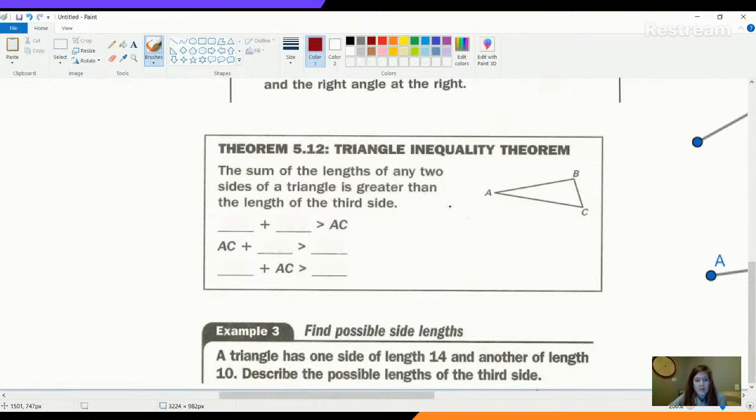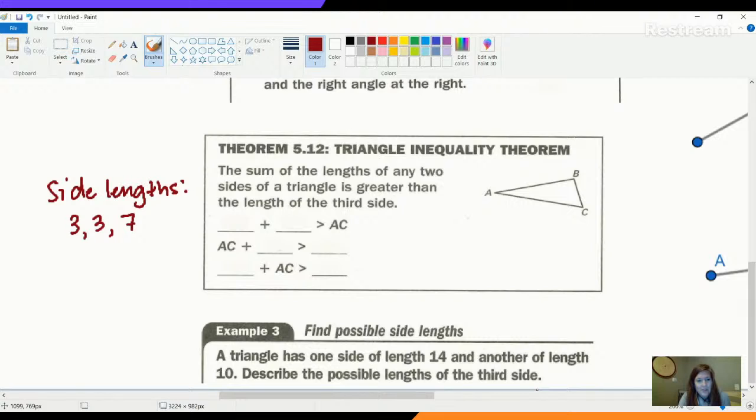So before I even tell you what the triangle inequality theorem is, let's say that I said to you, could you please draw a triangle that has side lengths? So I'm giving you side lengths, right? It has side lengths of 3, 3, and 7. Okay, so this is where I would tell you, like, you're on YouTube, pause the video and try to draw a triangle that has side lengths of 3, 3, and 7.